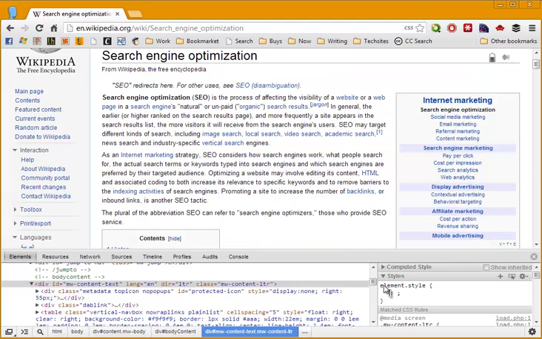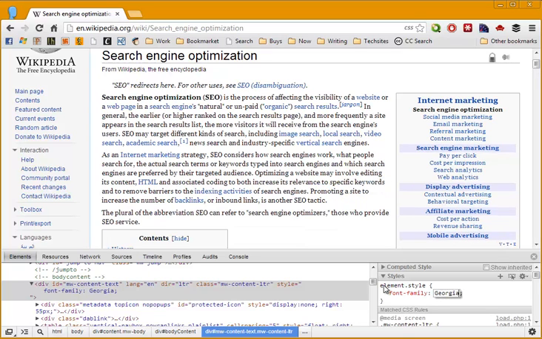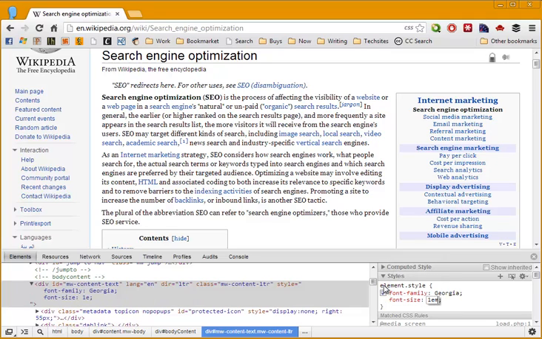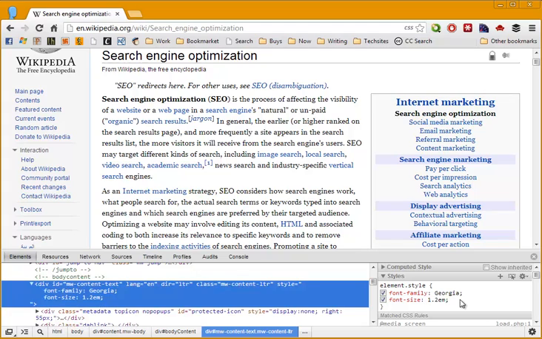Okay, now initially, let's pick something simple to do, like font family should be simple enough. I'm not exactly a great fan of Georgia, but in this case it should look different and fine as well. And font size 1 EM is default. Let's make it something like 1.2. See, this is how it basically works.